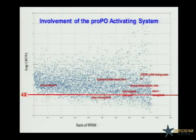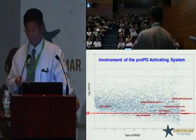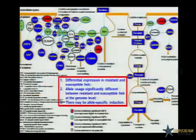We were also trying to see what gene pathways are involved here. Recently, in collaboration with Dr. Antley, working with shrimp, we found the prophenoloxidase activating system is really working a lot in the shrimp system. When we look at these genes in the catfish after bacterial infection, you can see the genes involved in the prophenoloxidase system are also activated. I showed here the 4x, which is a BFR, bulk frequency ratio, which I'll explain in just a moment. Very similarly, many genes involved in endocytosis are clearly differentially regulated in resistant and susceptible fish.